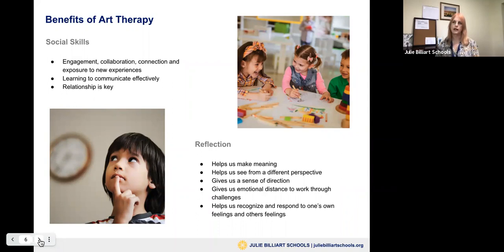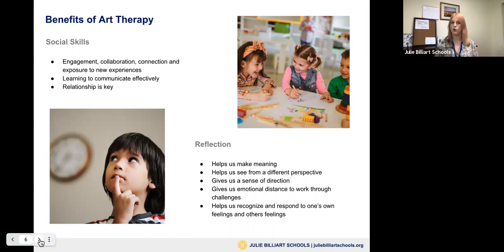So even if you're a child who has some challenges, or a family who has challenges, there's always a way to give back to the community, even if it is drawing something, or sending a card, or using your artwork as a gift for whoever may have helped you. And that gives them a sense of power, and a sense of pride that, even though they receive services, they have a way of giving back. So that's pretty important, especially with anxiety, because you want your child to feel empowered enough to advocate for themselves or advocate for a friend, or even just feel the pride of being able to give back in some way.